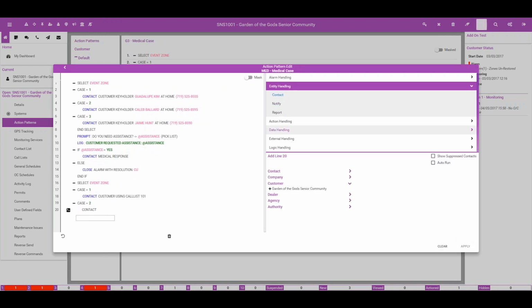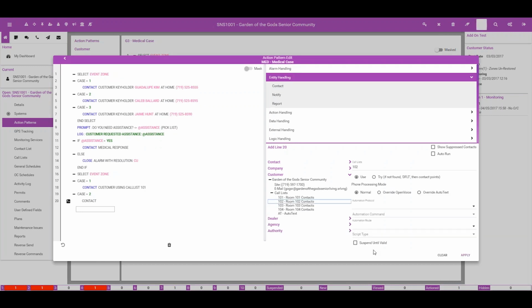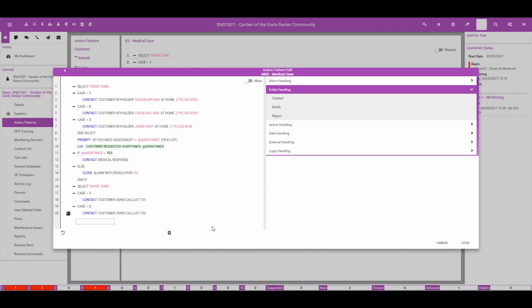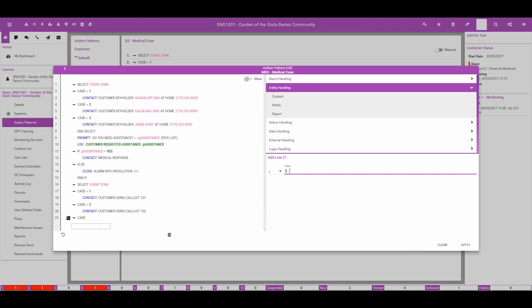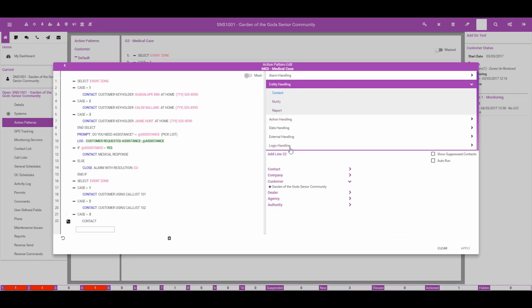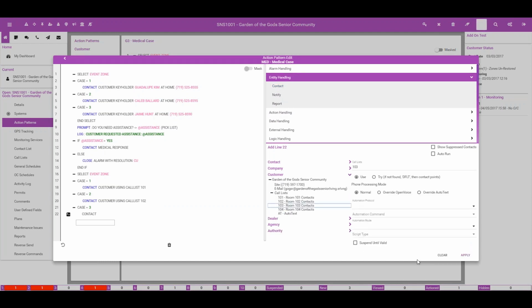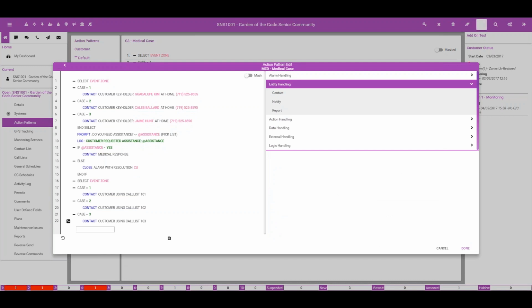And then our contact, the call list 2, apply. And then our case again, and our value of 3, and our apply. And our contact, our call list 3, and apply.